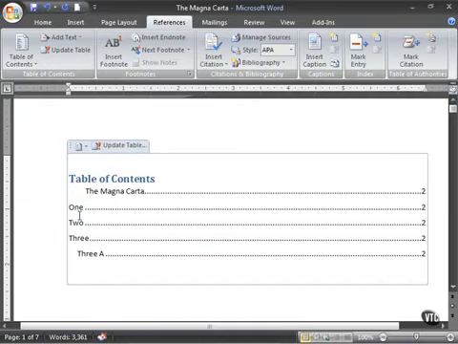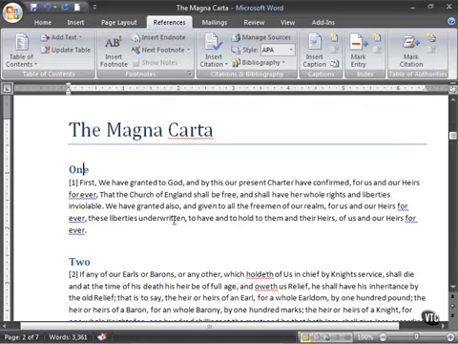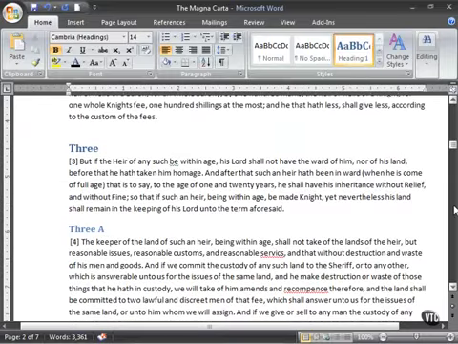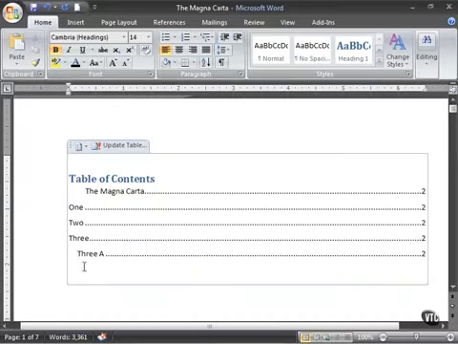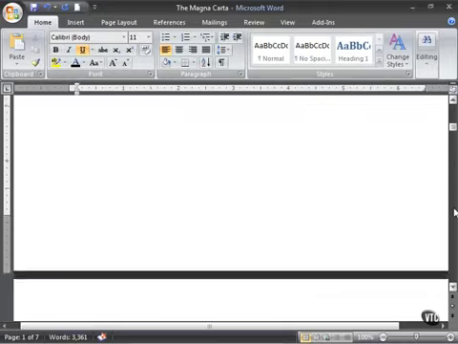Now, why are these chosen? Well, those aren't just random entries, 1, 2, 3, and 3A. Those are taken from the headings that I have. So as you set your styles, as you configure this word to be a heading, that word to be a heading, and so on, those are the things that the fields in the table look for as they build the automatic table of contents. So there's 3A, and that is Heading 2, and that is why it appears, if I go Control Home, as a subgrouping under 3. So once again, you can see that all these things are fields.